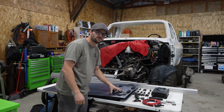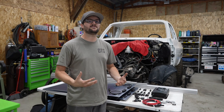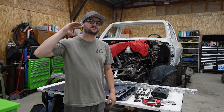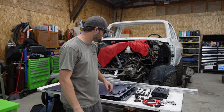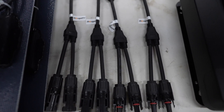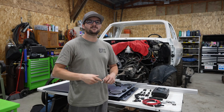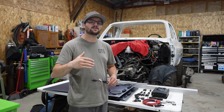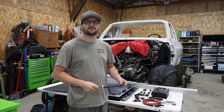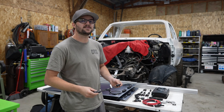These are 100-watt solar panels. I have four of them to go across the top, trying to achieve the most out of the electrical system that I can. We have four 100-watt solar panels going across the top — it will cover the entire roof. We'll be wiring them in parallel rather than series, simply because a lot of the spots we camp at have a lot of shade. If we run it in series and there's shade covering one panel, it'll affect all of them, whereas in parallel it will only affect that one panel.